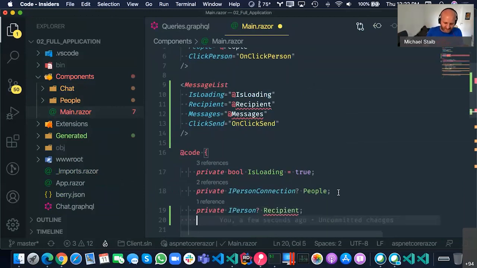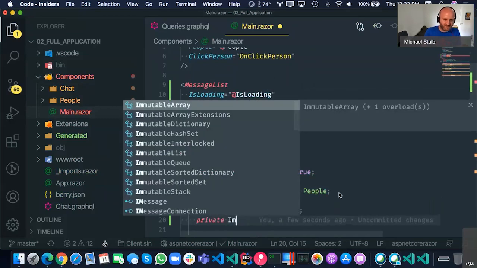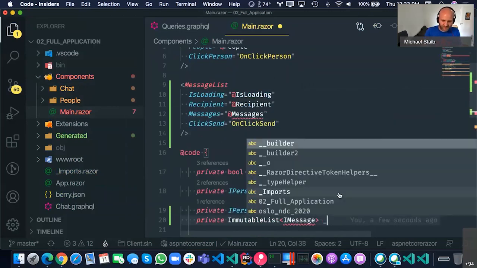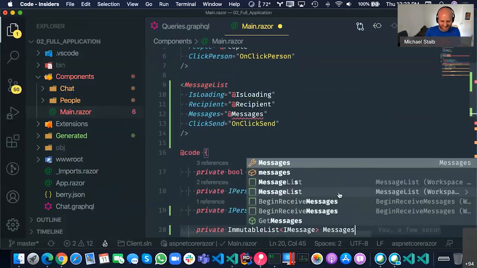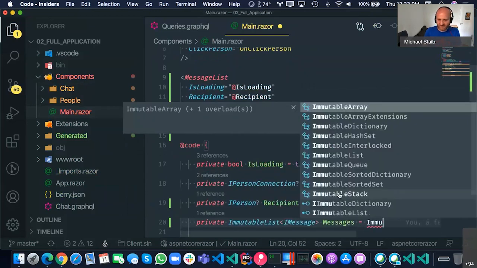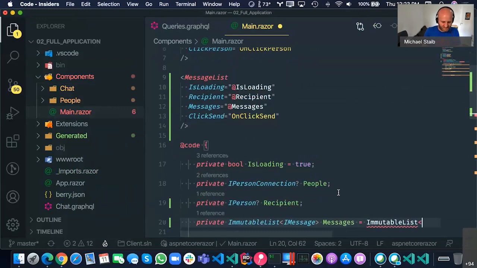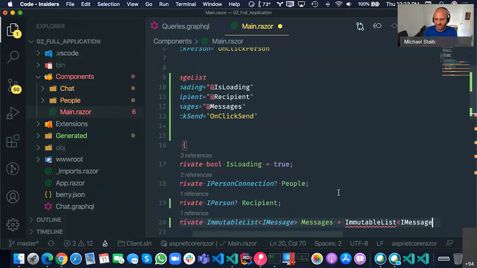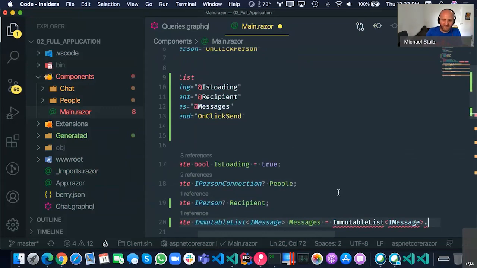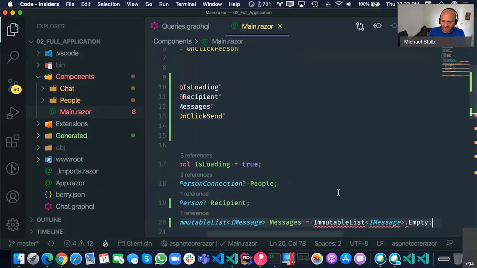And then we have the second field that we need, and that is an immutable list of messages, and we call it messages. In the beginning, it's just immutable list messages empty. So it's just an empty list, because at the beginning, nothing is selected, so it should be empty.